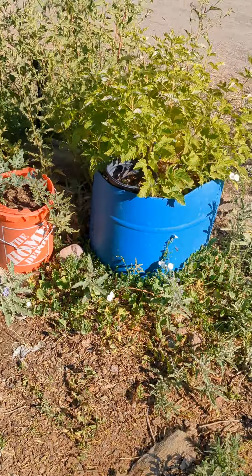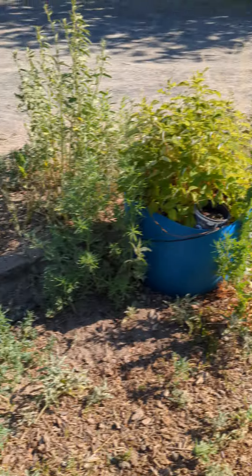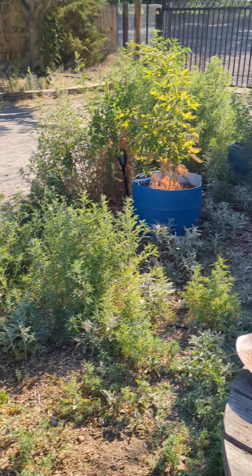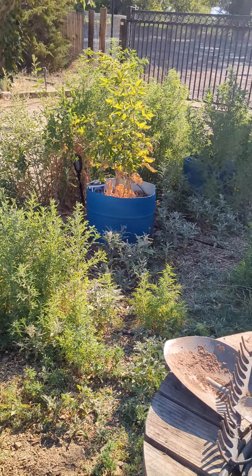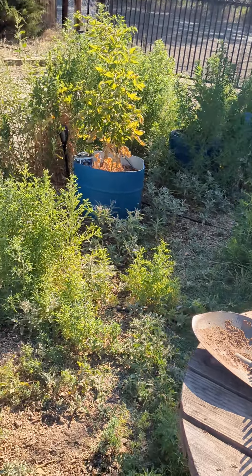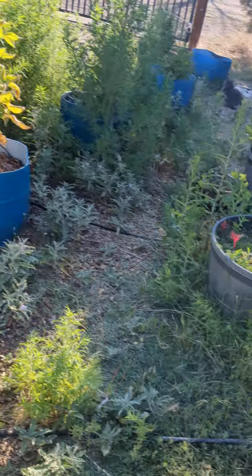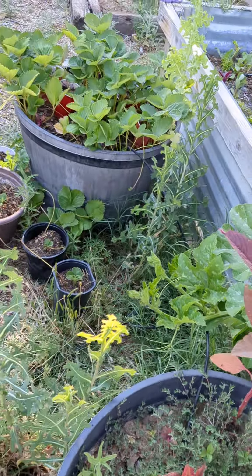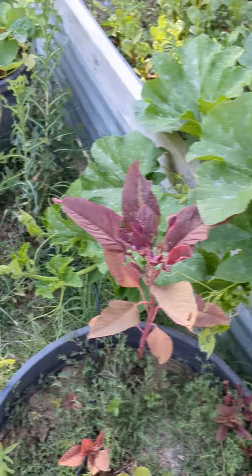Sugar snap peas. That's a dragon bean. We have our Alaska peas and some of their support. Bunch of ground cherries and my jalapeños. And then we have the asparagus right here with a corn popping up in the middle — I think I'm just gonna let it do its thing. And I have a pinto bean over there and my other asparagus.